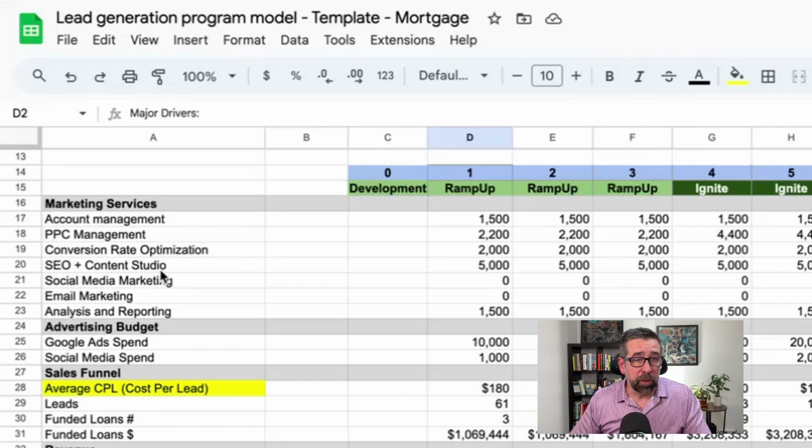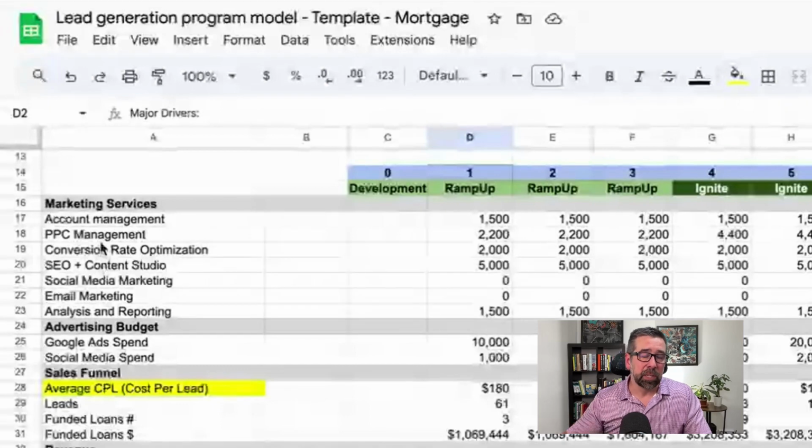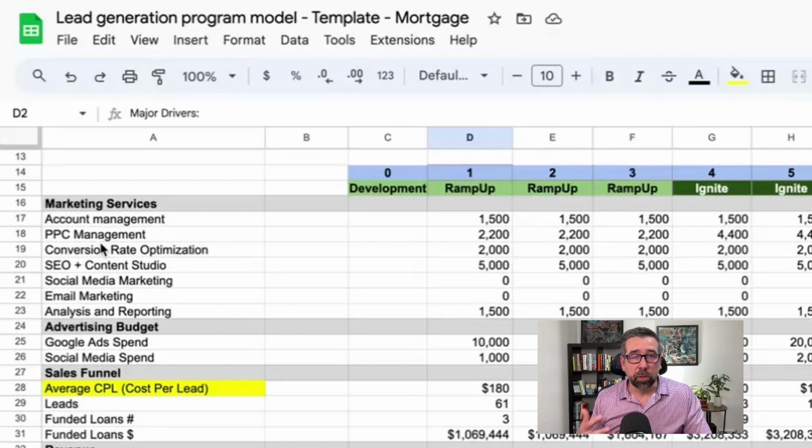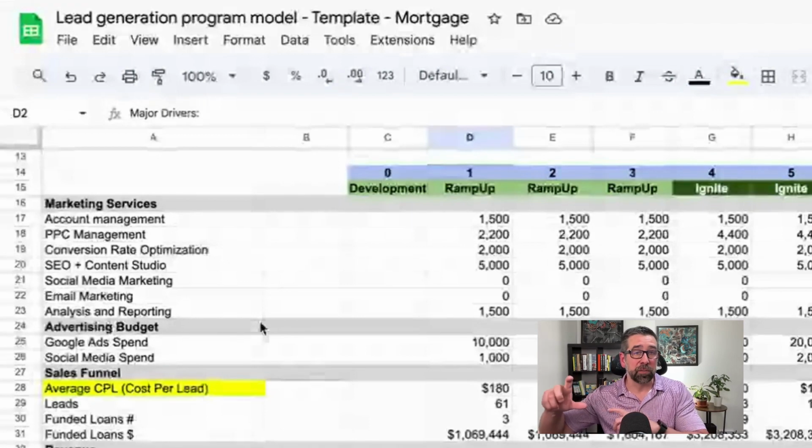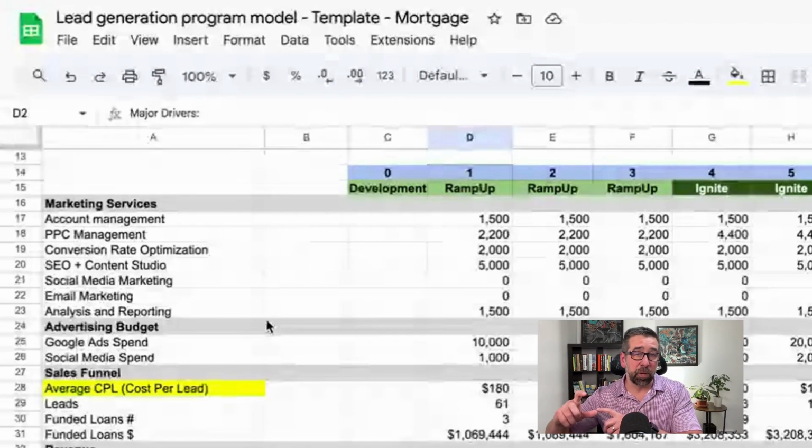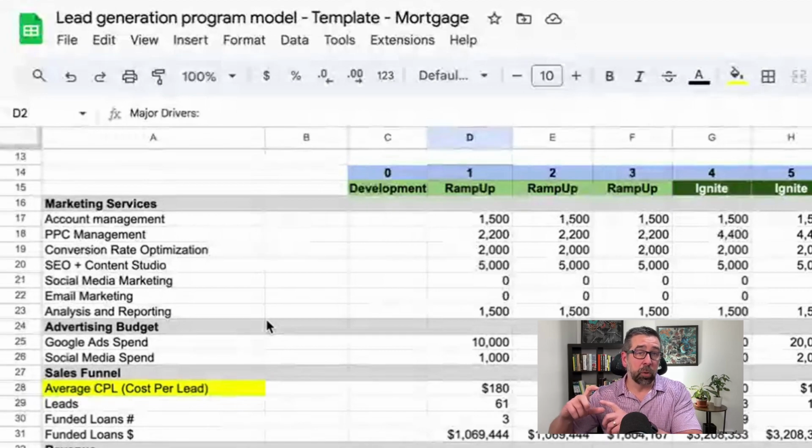You'll notice social media marketing and email marketing are two things that normally I don't do initially until we start to get some traction and scale, because these essentially are remarketing and branding channels in my experience. These are high intent channels, everything we've talked about so far, and will bring you leads that will convert and have the intent to buy immediately. So that's why there are some zeros here. Analysis and reporting, this is critical. This is the only way you're going to know if you're winning or losing, right? Or if everything is staying intact with this model, because this model should be living and breathing. We should look at these numbers every single month and see if we were below or above plan.